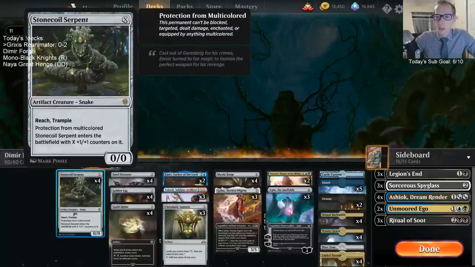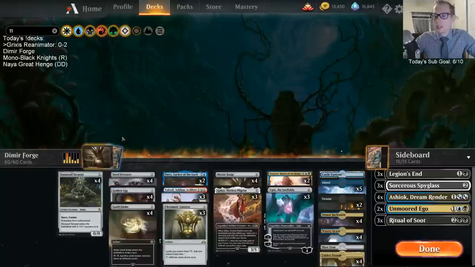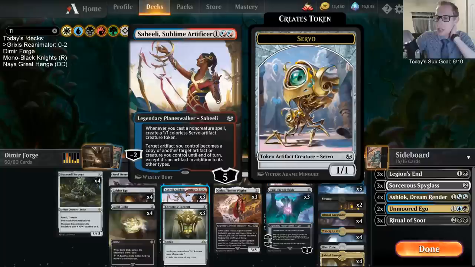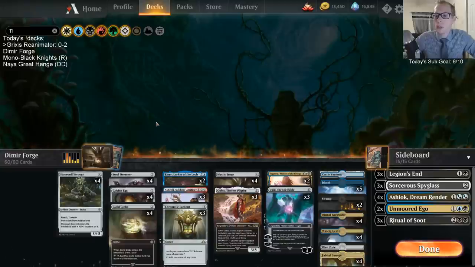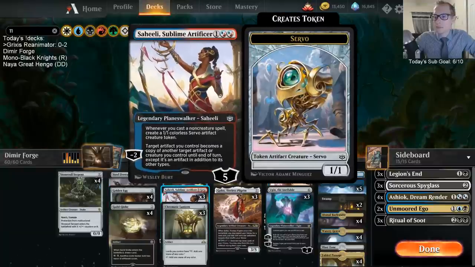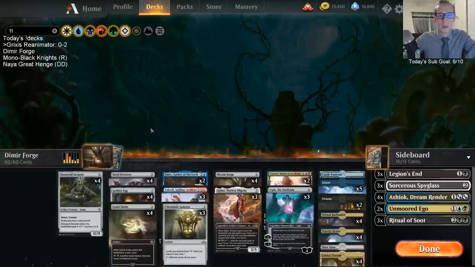We also have this Stone Coil Serpent that can just be a 2/2. So we can play these 16 cards for zero mana whenever Ugin is in play, and try to get a whole bunch of artifacts in play. If we have a Saheeli, each time we play an egg or a Guild Globe, we make an additional 1/1, which can get bigger with the help of Steel Overseer, which puts counters on all of our artifact creatures.